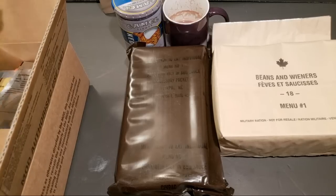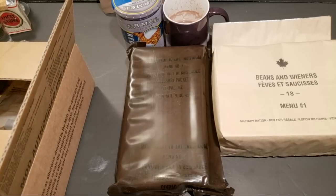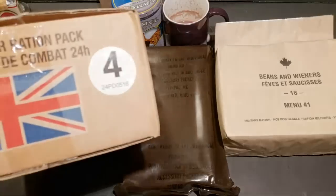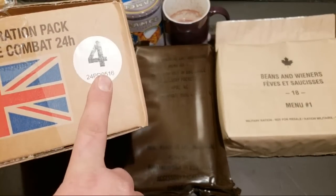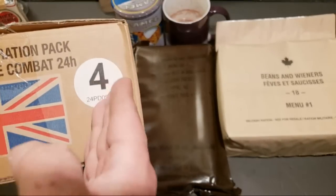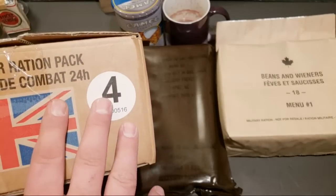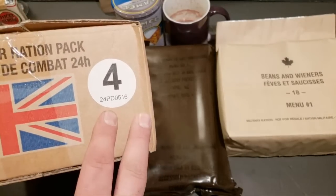So nothing really is jumping out at me in the ORP as being something that I can't live without tonight. Nothing in there is impressive at all. I took all the good stuff out when we did the review of it a couple weeks ago. I tried to showcase the best parts of this ration outside of taking out the chocolate brownie, which, again, that's a personal opinion thing. It's not my favorite dessert that they have by far.